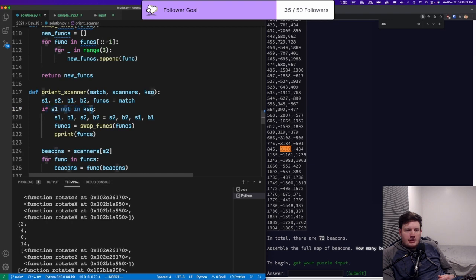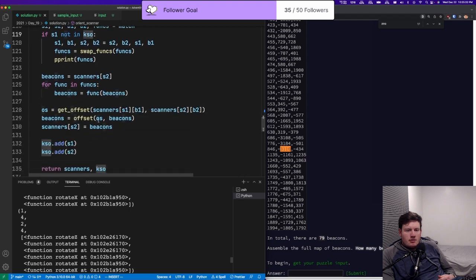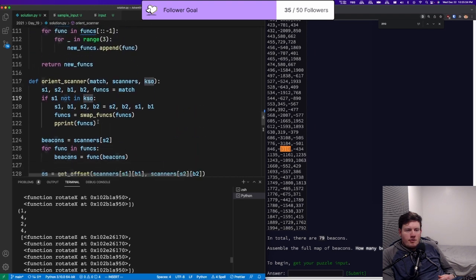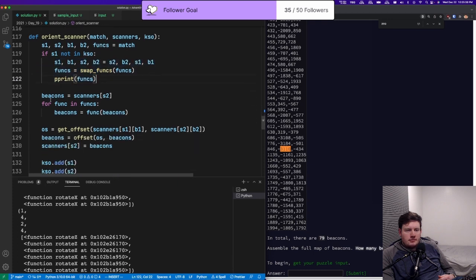S1 is not in KSO, so in this case would be 2. That's not. Let me go through and swap them. And so then the beacons.